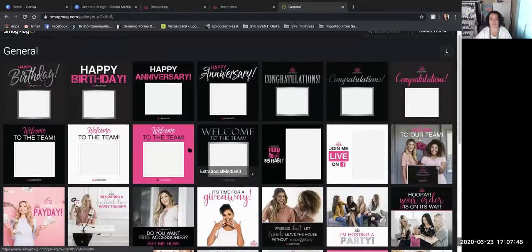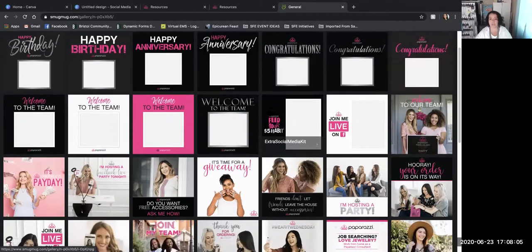In the general, you have a lot of those team welcome graphics you see here in the second row, but you can also wish your team members a happy birthday, happy Papa anniversary. You can congratulate them on anything that they've done, like congratulations on going on your first live.